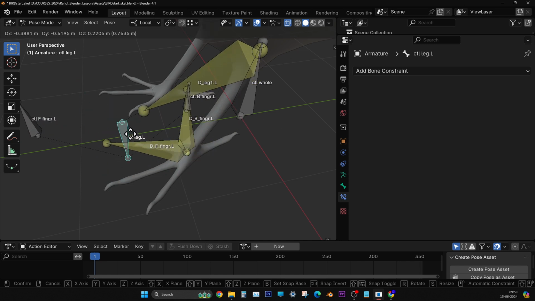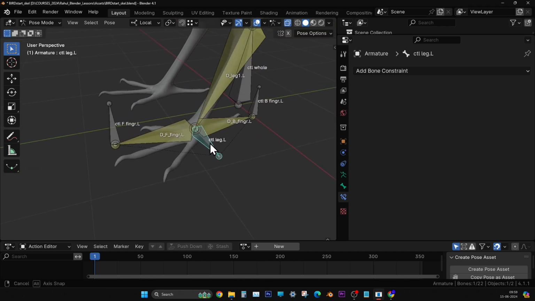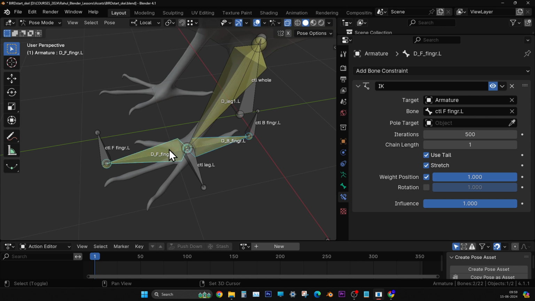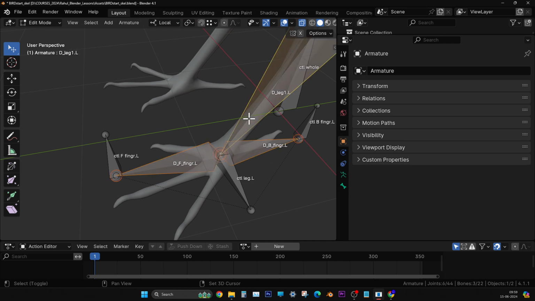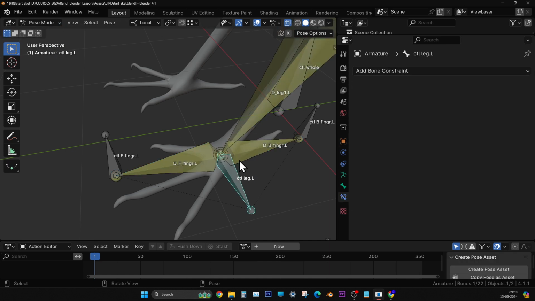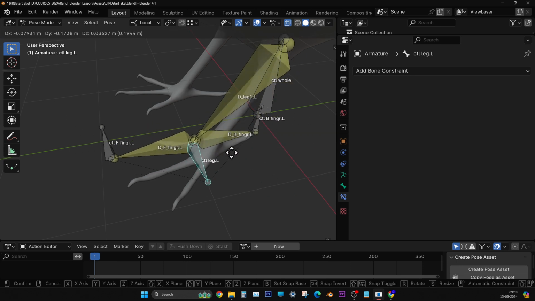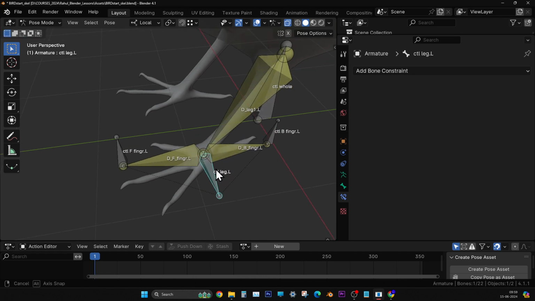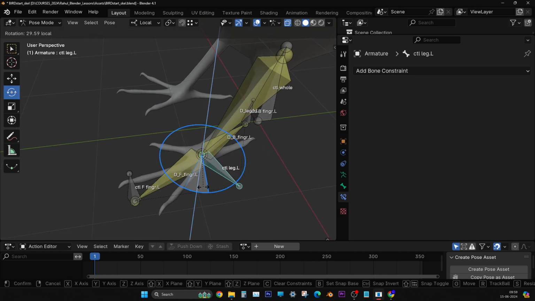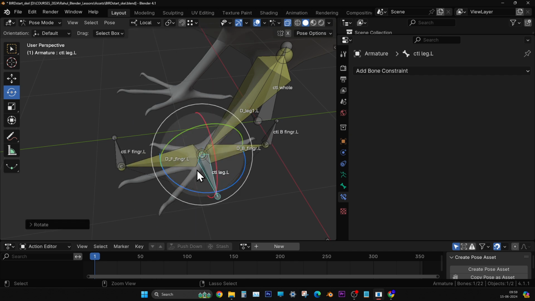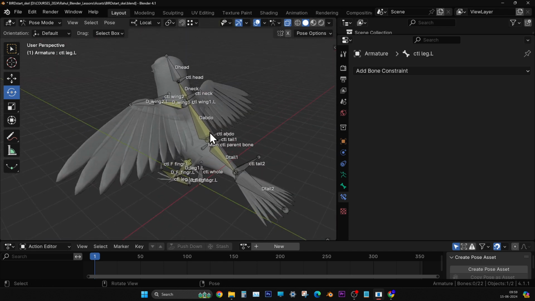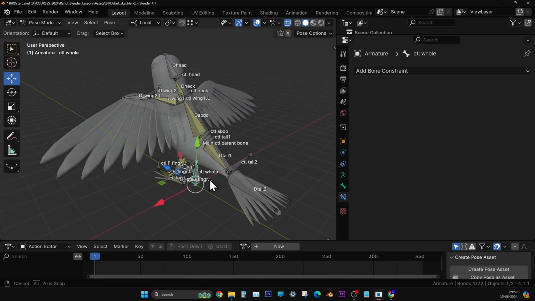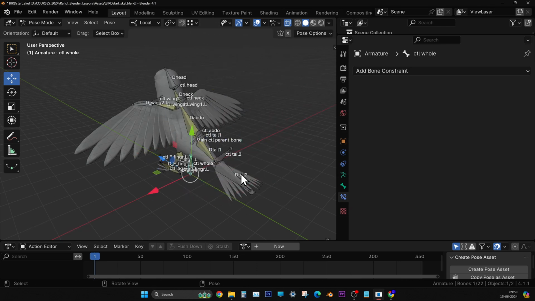Now when I move this, these guys are moving. Okay, we didn't make these guys child of this guy. Okay, let's go to edit mode and then make these guys child. Now when I move this, the entire leg will move. Okay, fine. When I rotate it, the entire leg, this finger part will rotate. Now we are in pose mode. When I move this, the entire leg will move.